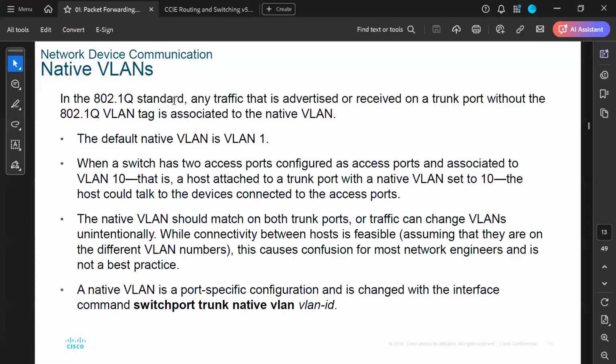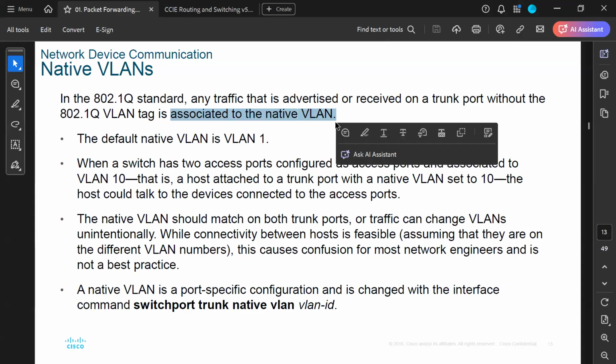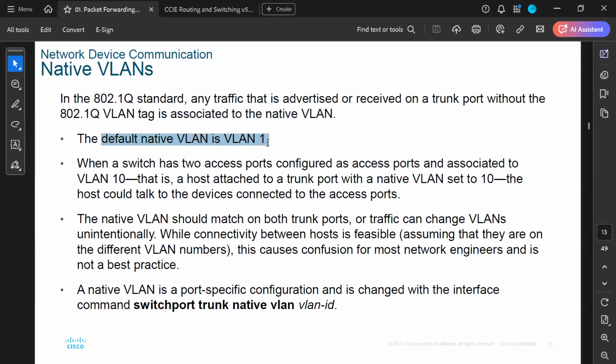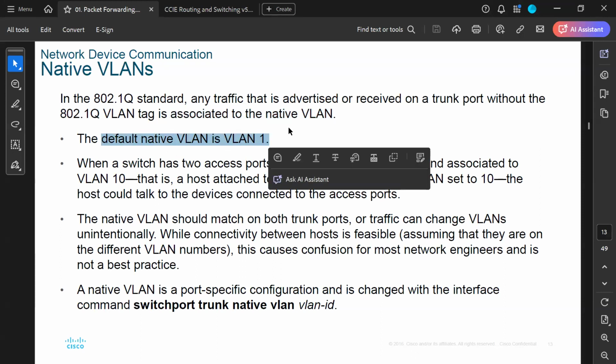Now see here. In the 802.1Q standard, any traffic that is advertised or received on a trunk port without the 802.1Q VLAN tag is associated with the native VLAN, right? Okay. The default native VLAN is VLAN 1.